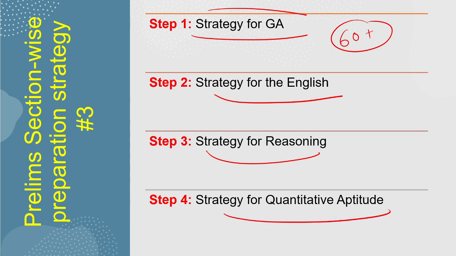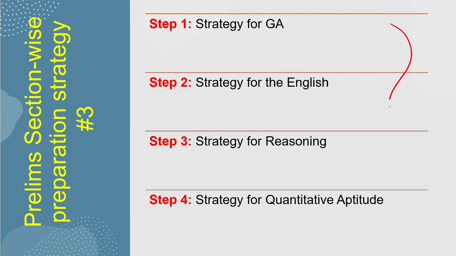Then if you talk about quant for RBI Grade B, you'll find they ask a very tough paper for mathematics. For that particular one, you need to clear that sectional cutoff, and try to practice DI based, or the most important topics under this particular subject. Very soon I'll come with a session where we'll discuss what the most important topics are under any subject, and that will help you to work on those particular areas. I'll help you to identify the subject, the rest is up to you. You need to work on those particular topics.